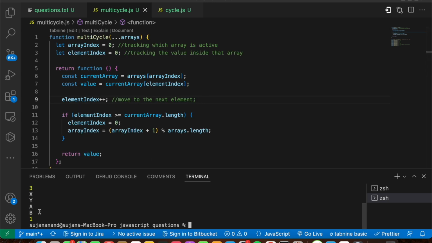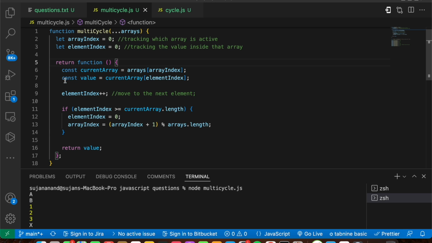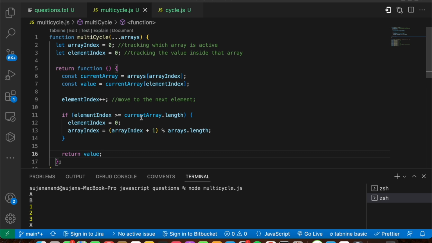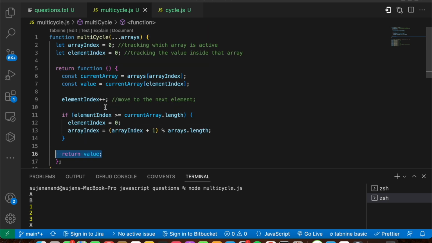And again, when we call the iterator function for the second time, your array is going to be same, that is a comma b itself, and your element index would be equal to 1. So here it should store the value, okay, and element index is going to be equal to 2. Now after incrementing it, it's going to check the condition, that is if 2 is greater than or equal to 2, which is true. So it would again set the element index to be 0 and it would move the array index 1 position forward. So now array index is 0. By applying this condition, it would have become 1. And after that, it would just say return value. So at this particular point of time, value is equal to b. So we have returned b.